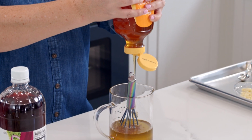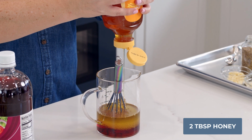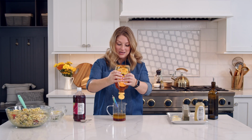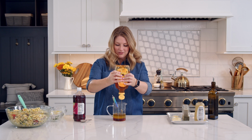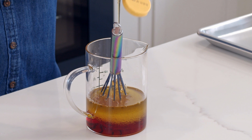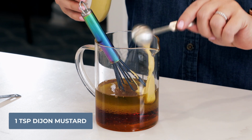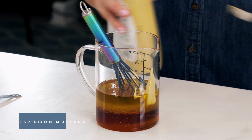What you need in emulsification is something to stabilize it. And today we're using honey and Dijon mustard. I'm just gonna eyeball that. This also helps balance out the acidity that is in the vinegar. A little bit sweet, a little bit tangy. I love watching honey pour. It's mesmerizing. Dijon mustard, also a stabilizer and a little bit of tang.